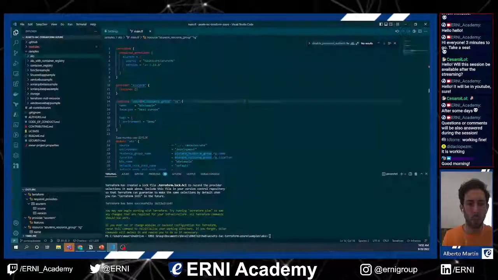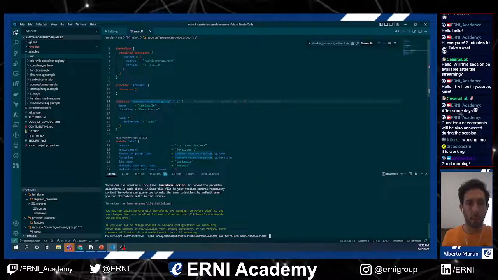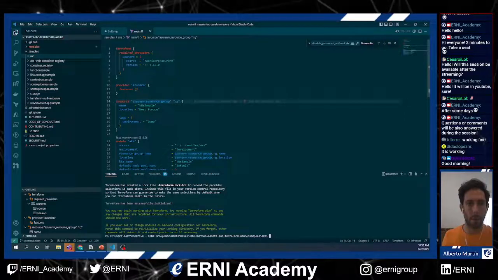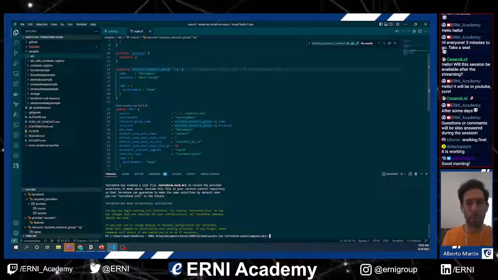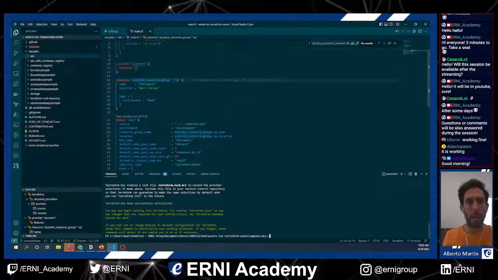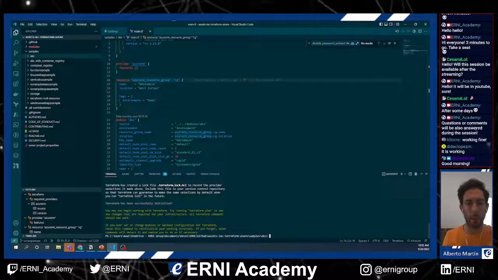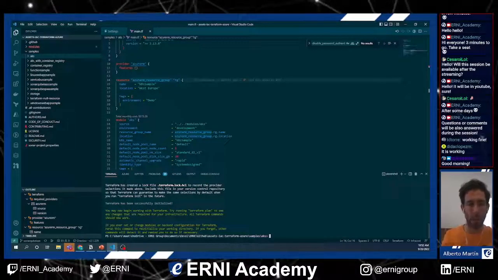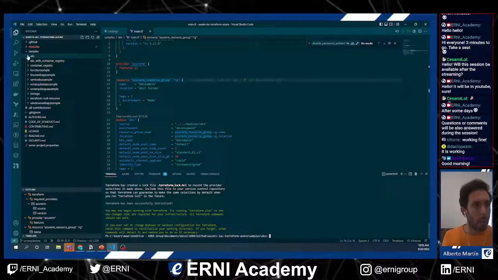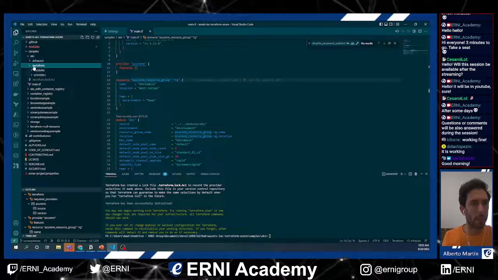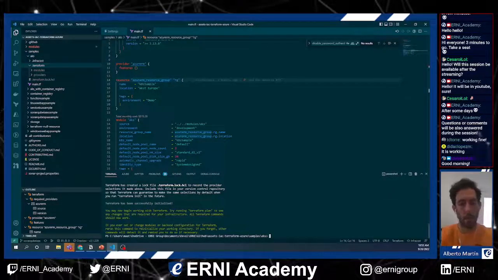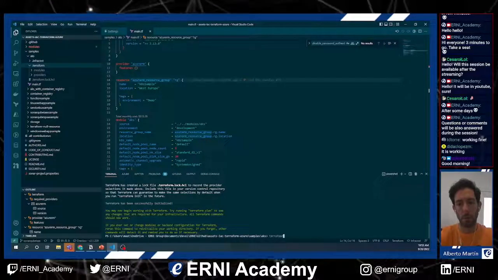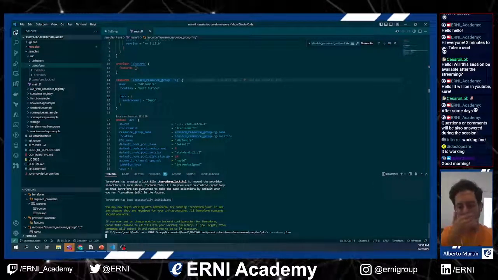Okay, so what it does is download everything, so that every time I import these resources to the Terraform file, it works. And when this init has been done, everything has been downloaded and put in some folder inside, you know, the modules and the providers. And then what I will do is run the plan.